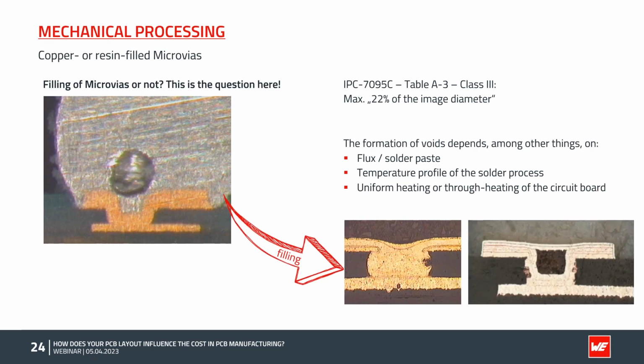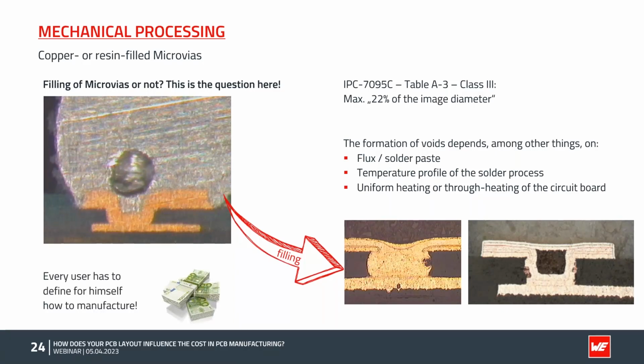Yeah, that's true. But this comes with cost. And depending on your stack up, for example, if you already have resin filled through holes, then you could think of not doing a copper filling like on the left side here of the microvia, but instead use a resin filled microvia with overplated copper, so that you still have an almost smooth surface with no dimple, and still have the fact that there is almost no void creation. So that's something you have to think of, but it comes with cost.